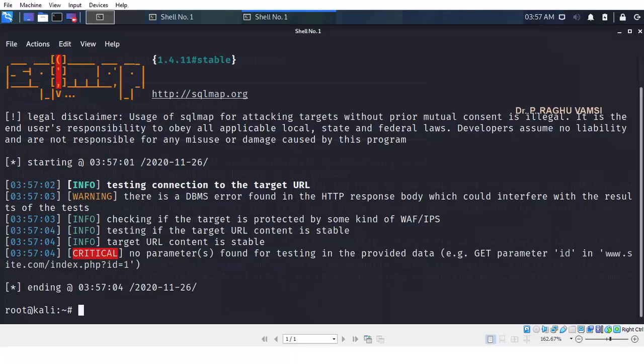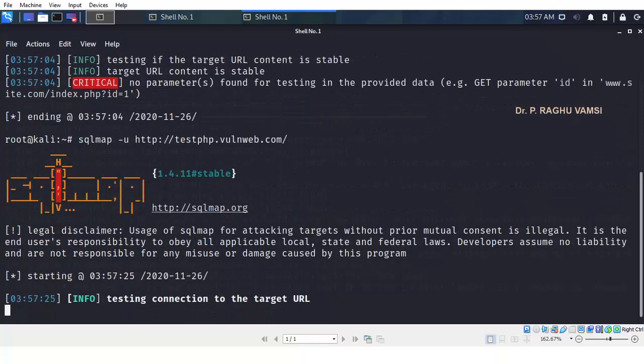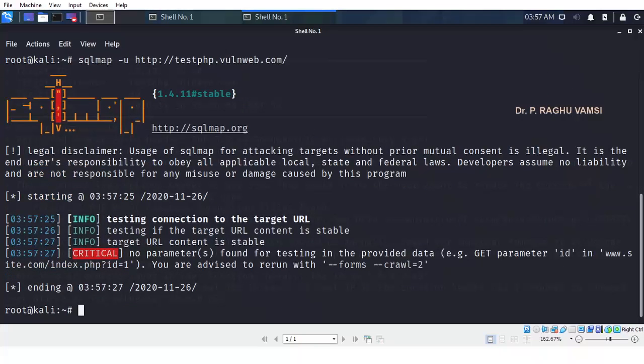While testing the connection to the target URL, a DBMS error is found. Since no testable parameter was found, it advises you to retry with --forms --crawl=2. So what I will do is add --forms --crawl=2.